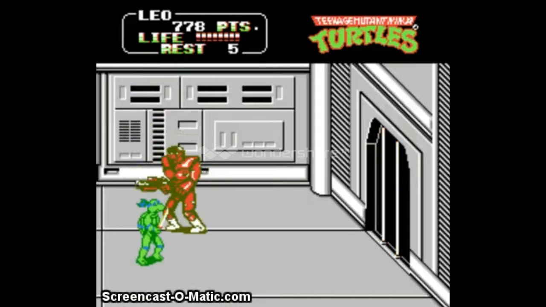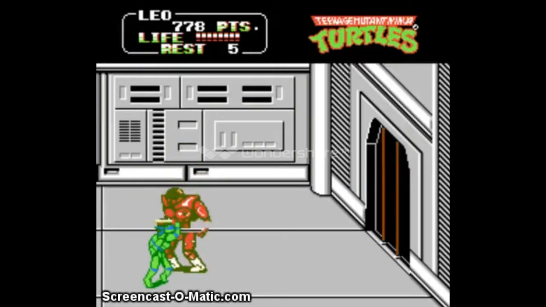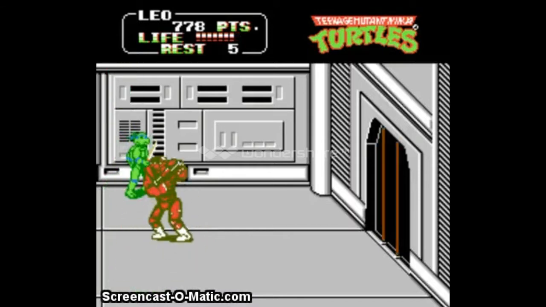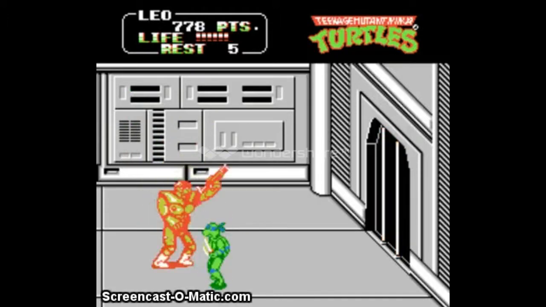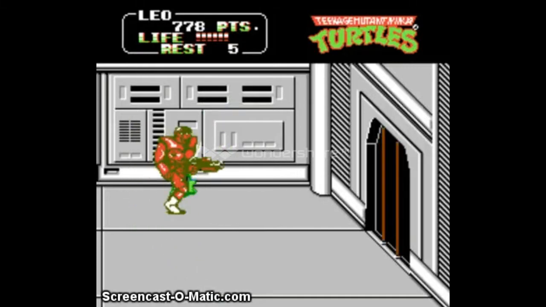It can be hard to avoid his attacks, but you just have to be patient with him as much as possible. Again, this is not an easy fight, so just really take your time here. He's got a very long health bar, and you don't want to make any mistakes.